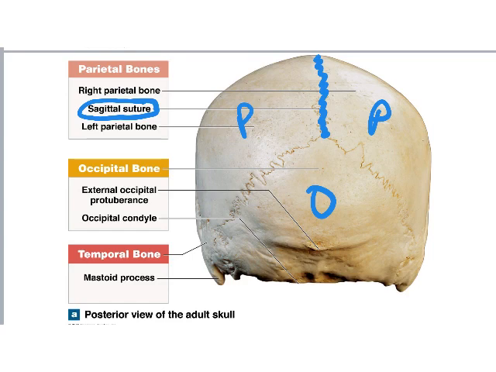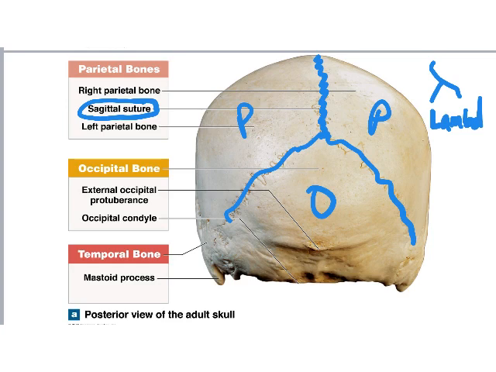It basically cuts the skull into a sagittal plane, so that should be fairly easy for you to remember. I guess there's a lot of Greek activity on campus, and the letter lambda in Greek looks like this. So that's the Greek letter lambda. And you can see here how this array of sutures looks like a lambda from Greek. And so we call that the lambdoid suture. This one here separates the occipital bone from the two parietal bones. So you have the sagittal suture and the lambdoid suture.